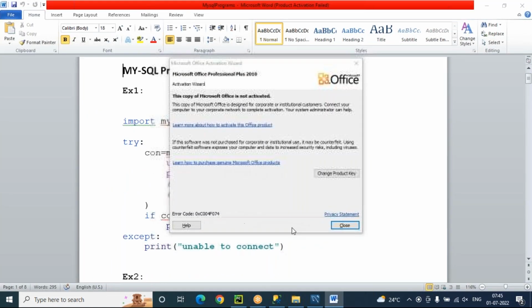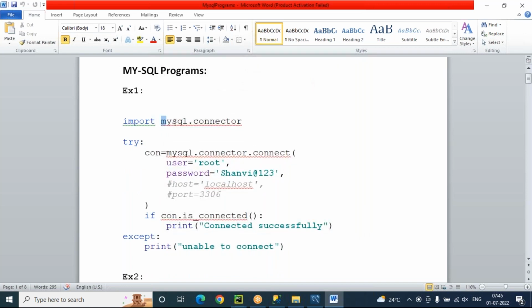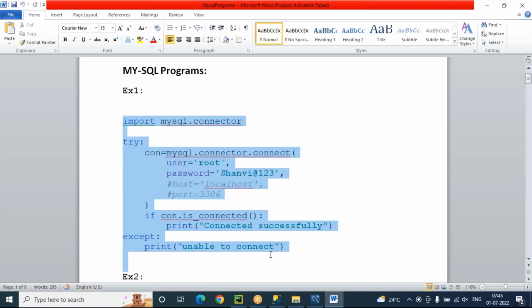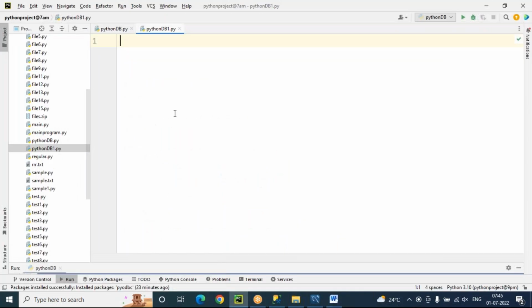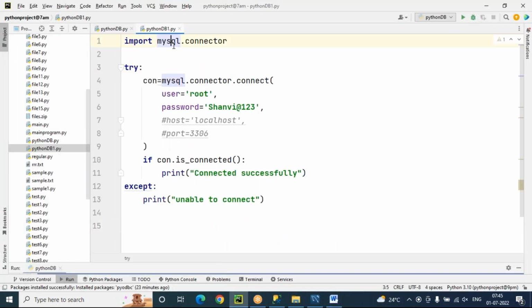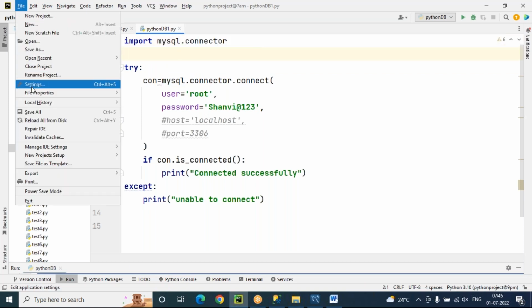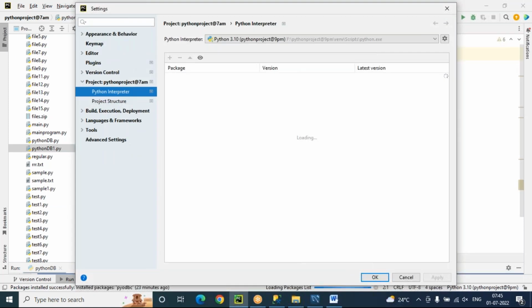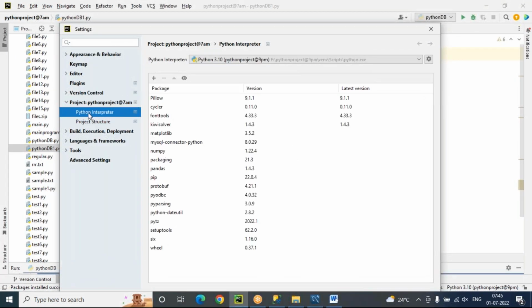So look at here. This is the package we have to work with the MySQL connection. So import mysql.connector. After that, the try block and except block I use in case anything goes wrong. So let's copy and paste the code here. Actually while importing mysql.connector, sometimes you may not get mysql.connector. You must and should install this. So how to install this mysql.connector package? Again, file menu, settings. In the left hand side, under your project, you have to select Python interpreter.